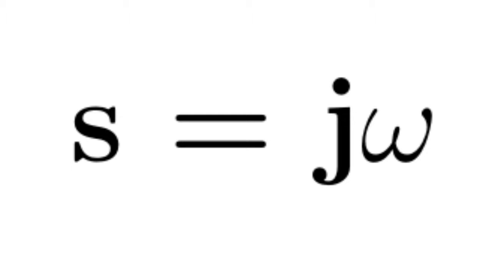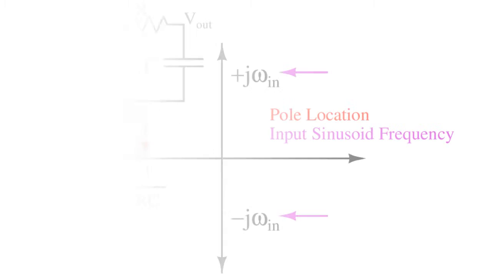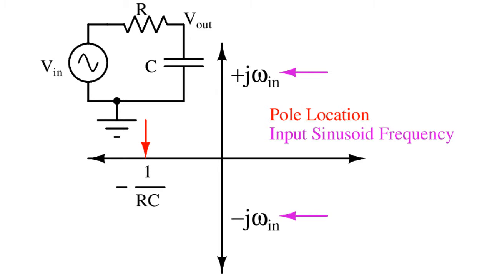Of the numerous ways to characterize circuits, harmonic analysis is carried out by applying an input sinusoid to the circuit under test. In the Laplace domain, harmonic analysis is performed by setting s equal to j omega. That said, let us have a look at the complex plane with the pole location for the passive first order RC low pass filter. As can be seen, the pole for this filter lies on the negative real axis at -1/RC. The input sine wave, however, has no real part and lies on the imaginary axis.